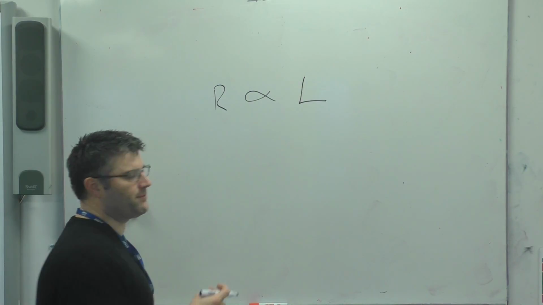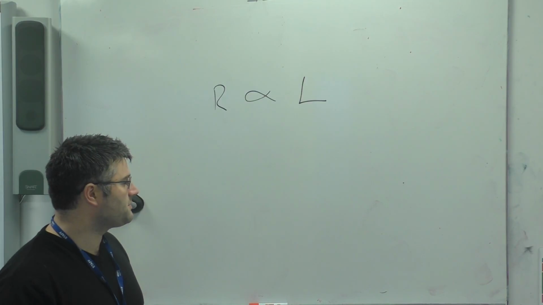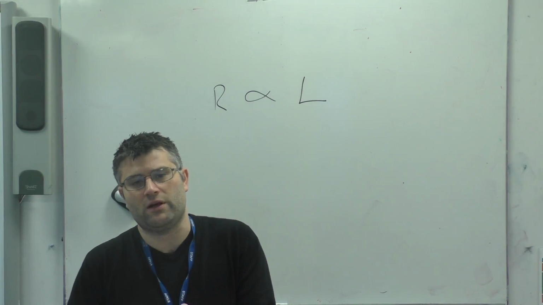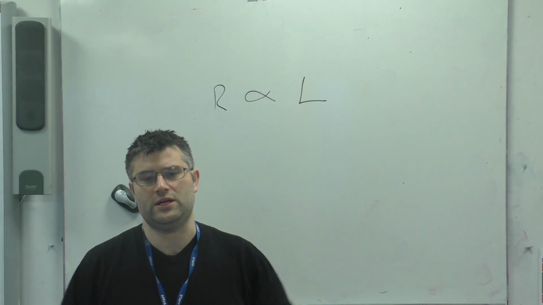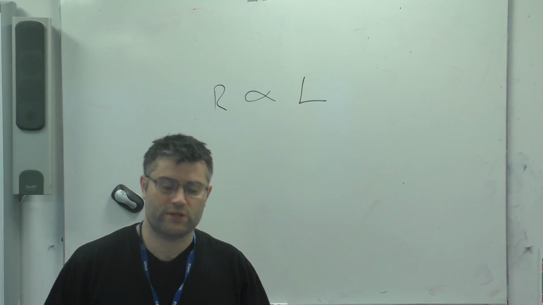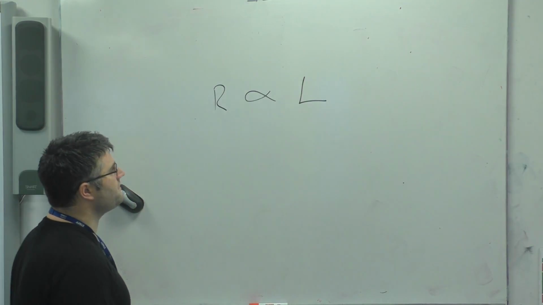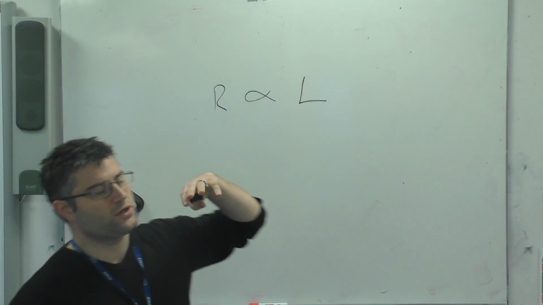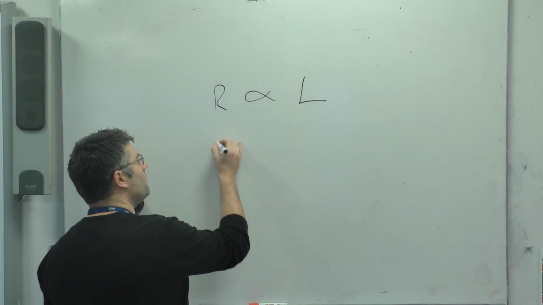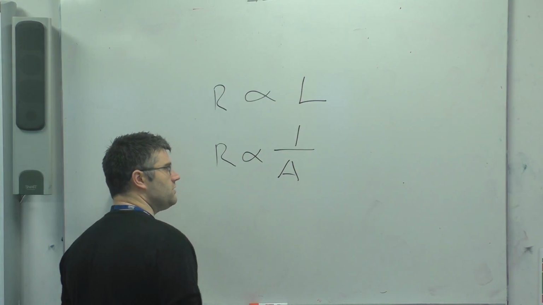Now there's also another property that would have an effect on resistance. And this is nice and easy to explain, because if I walk down a very tight path with lots of people on it, and I walk down a big city main street with the same amount of people on it, which one's easier to walk down? Well, clearly the big main street, I've got more space. And so the idea here is that the greater the cross-sectional area of a material, the lower the resistance. And as a result, what we expect to see is that resistance is inversely proportional to the cross-sectional area.